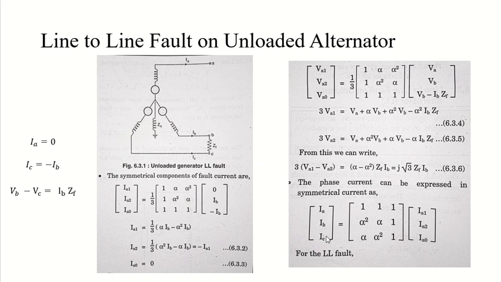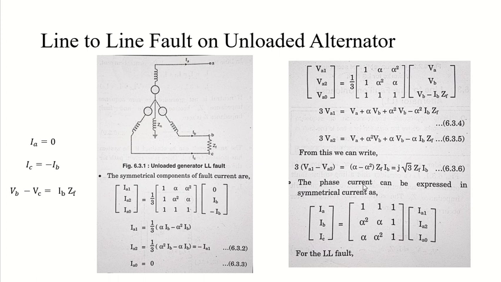And remember, this time we are finding phase values from symmetrical components, which means this time we will not be taking the matrix A, but instead of matrix A we will be taking A inverse. So keep in mind, this matrix is not the same as this one. This is actually the inverse of this matrix. This matrix is called the A matrix and this is called A inverse. So we will try to find the values of IA, IB and IC, which means the phase values of current, from this one.